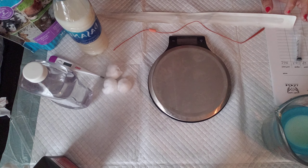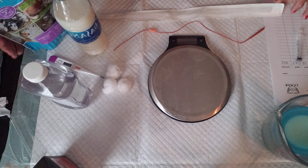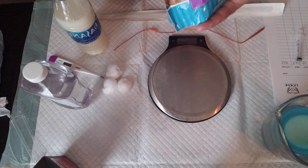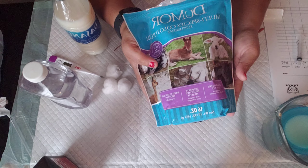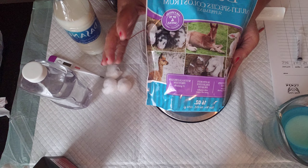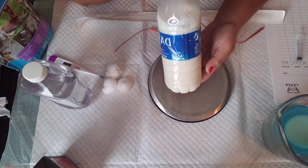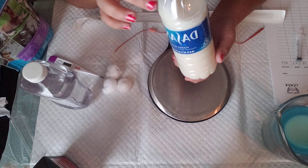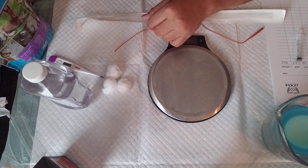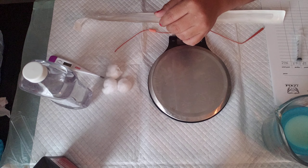Alright guys, so I'm going to try to do a video today about tube feeding day-old kittens. I couldn't find any feline colostrum, so we're going to be using this, which is not necessarily recommended. Instead of doing the half a cup, I did a little under half a cup, and then just a full bottle of water. I always try not to use sink water — purified water is what I try to stick with.